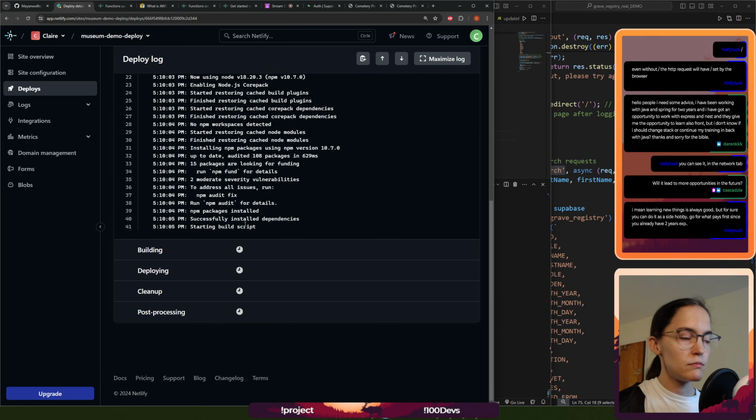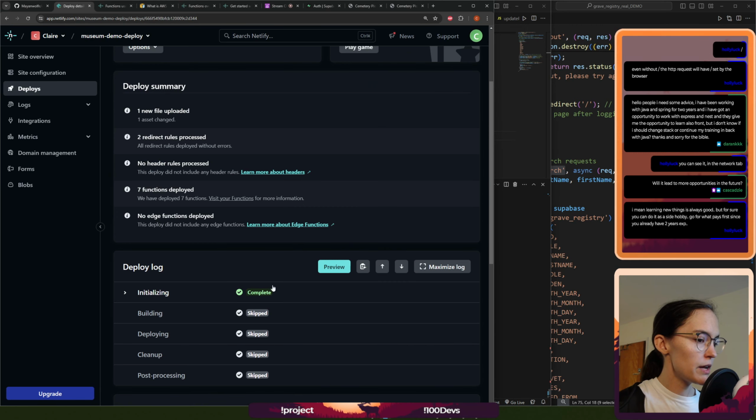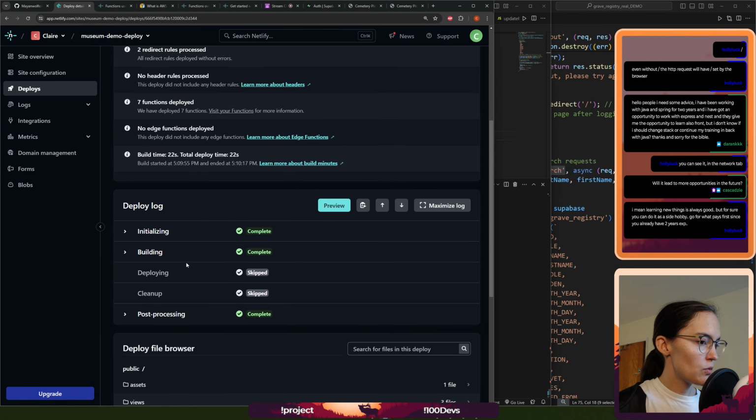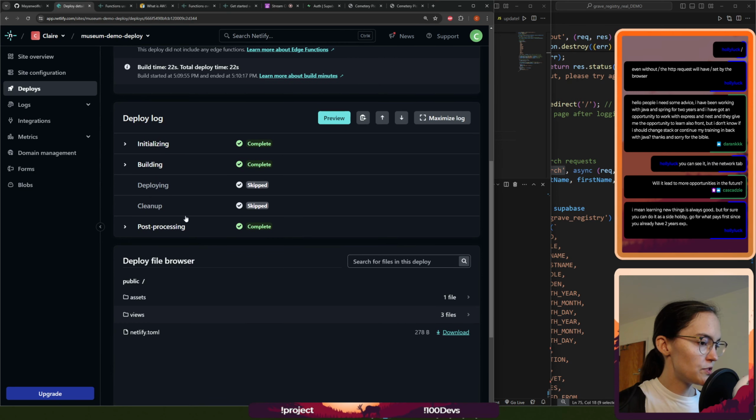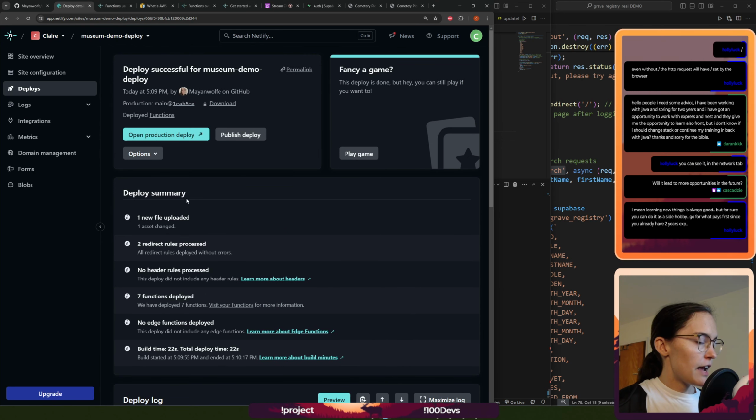All right, so we're initializing, we're building. There's really nothing to do in those two steps, I guess. And now we can see exactly what was changed, right? We can see that I have two redirect rules that were processed. One of them is for the homepage, where I removed that asterisk.